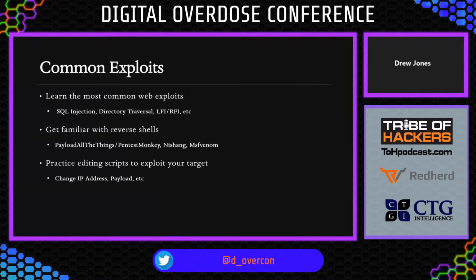And then to help you before the OSCP and to help you really understand how the exploit works, I'd recommend testing different scripts. If you find a script that works, try changing it around. Look at the payload they use and maybe try and change it. If they're using a bash payload, change it to a PHP one or something and see if you can get that to work. Figure out why it will work or why it won't.